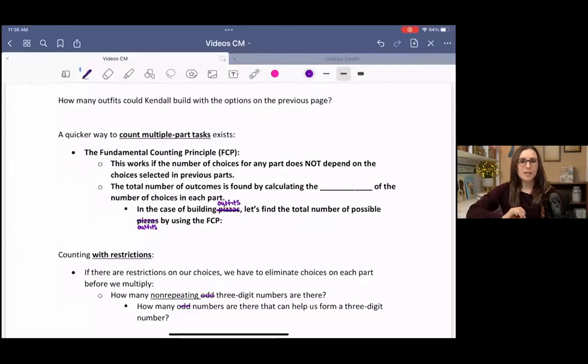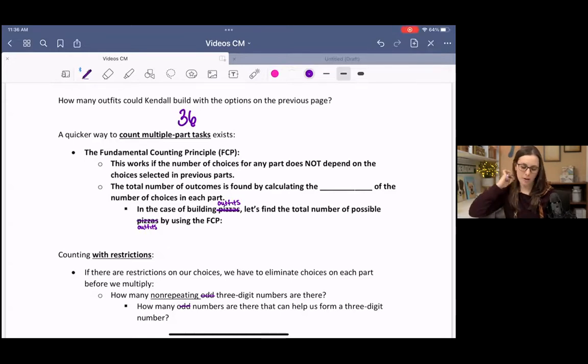Hey y'all, in this lesson, we're going to talk about the fundamental counting principle and the factorial. In my last lesson, we used a tree diagram to list out the possible outcomes of a college student's outfits that she wanted to take to a dorm room. And we counted those up and found that there were 36 possible outfits. And I mentioned that there was a little shortcut for us to be able to find that number. And today we're definitely going to be going over that.